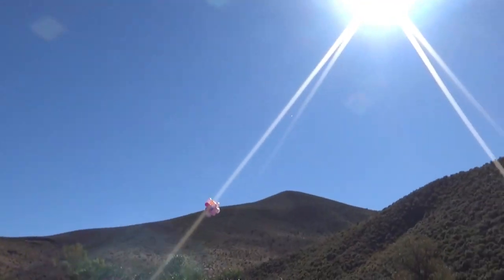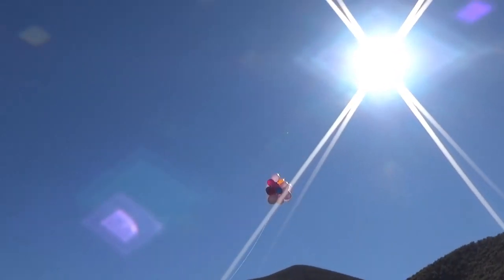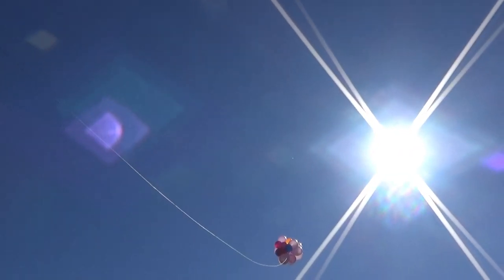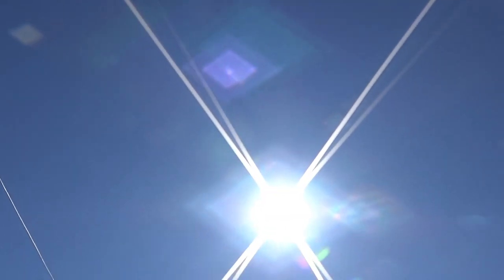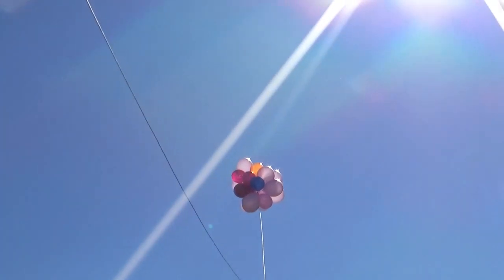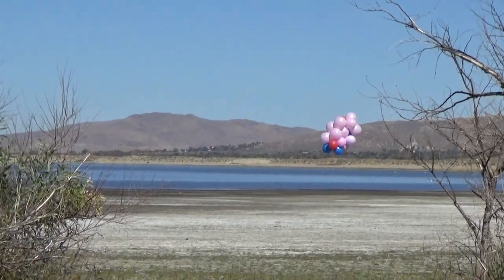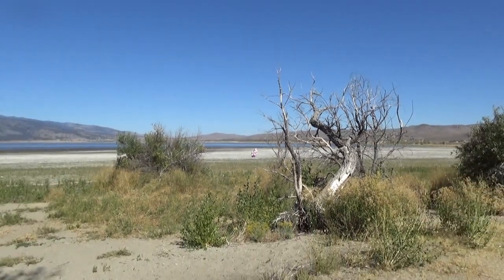What happened? Yeah, I should have set up like 20 more feet away. I lost a lot of lift. There's just a little bit of wind happening here. Man, I'm getting these guys when this thing's on the ground. This sucks. I'm gonna have to add some more balloons or figure out something. All right, better turn this off. The wind's kind of all over the place. They popped up a little bit there for a minute and kind of blew to a better area, but may pop at any moment.